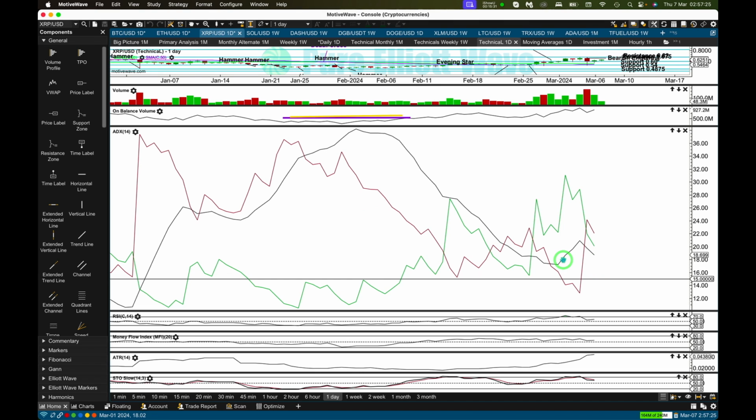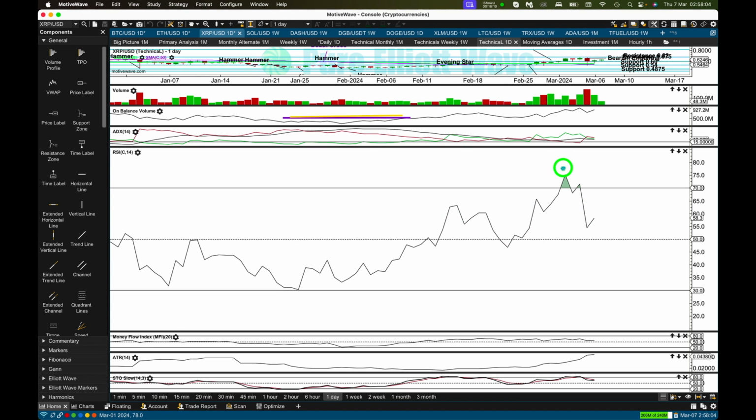ADX was increasing, telling us there was an upward trend, but now it's declining, so we could see a B wave move price sideways. XRP could also have a consolidation to last a few days to maybe even a couple of weeks. That's another problem with B waves. They can be quick, sharp movements over quite quickly as zigzags, or they can be really time-consuming consolidations like combinations or triangles, and those Elliott Wave structures tend to be more time-consuming. It's impossible at this stage to tell what structure this B wave, if it is a B wave, could be unfolding as.